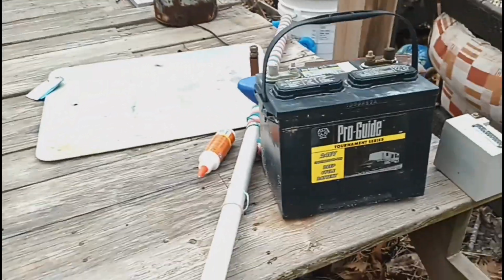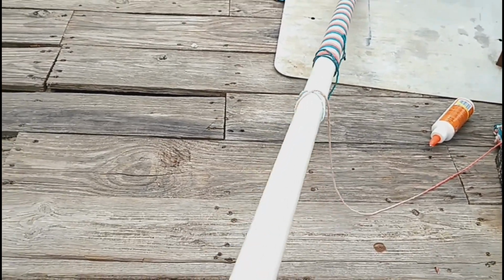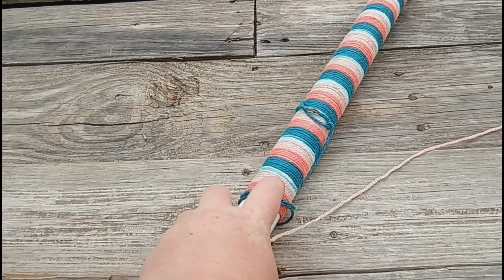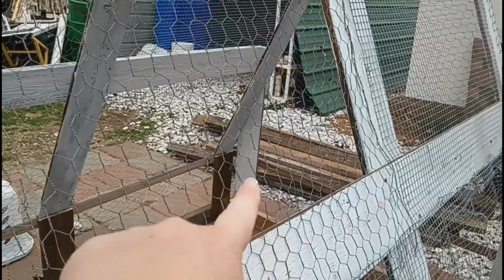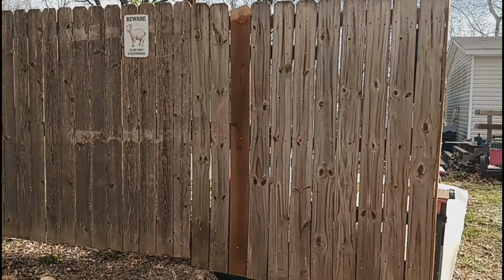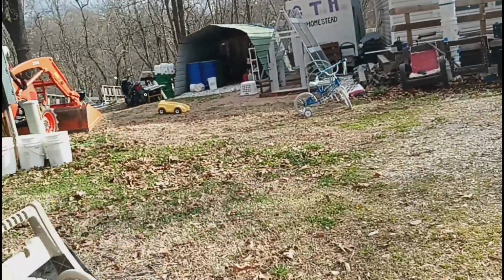And then I am actually making a roost for the chickens. We're working on it. It's just a PVC pipe and some yarn and glue, and we are gluing it on there so they have a little bit of texture, so when they stand on it they have some grip. And that is going to go right there across the back, and it fits perfectly. So this is what you can make out of this. Old fencing turned into a new chicken tractor.